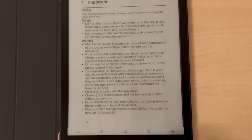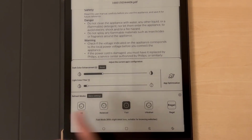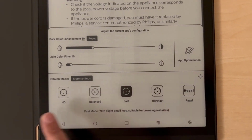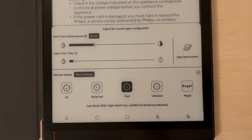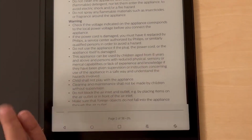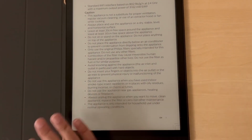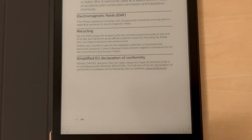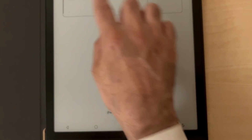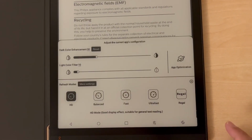If you just scroll up from the bottom and click on this option here, it will allow you to change the speed, quality and refresh. So you can go from an HD type mode, where when you turn the page there's a slight delay, but it refreshes the page and it's slightly cleaner, to going to different speeds.